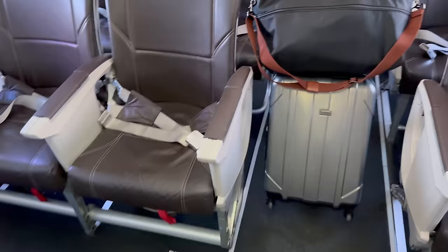Stepping aboard, I was greeted by the purser and quickly found my seat, which was technically 3 Charlie, but I sat in 3 Alpha. This is Euro business class. The seats are the same as economy, but normally the center seat is left open. In this case, since the layout is 3-2, on this side, you get both seats to yourself. 3C was the only seat left on this side when my flights were changed.